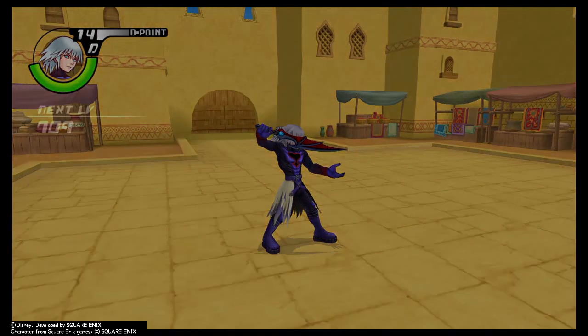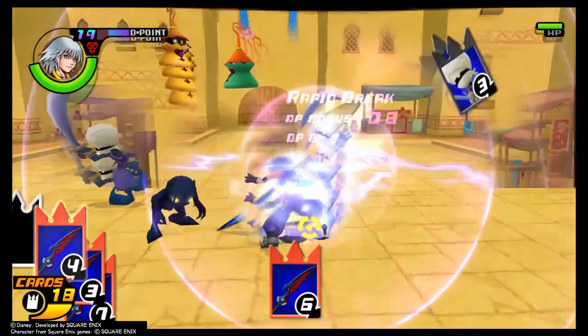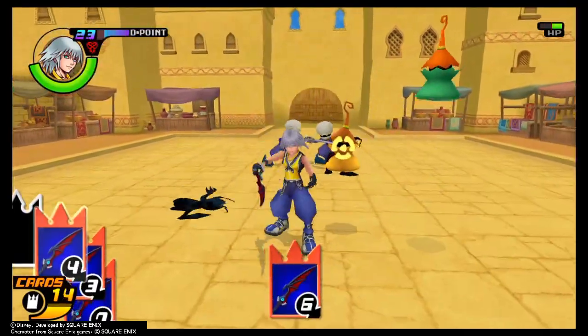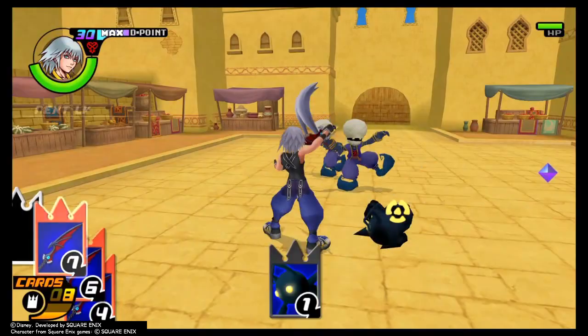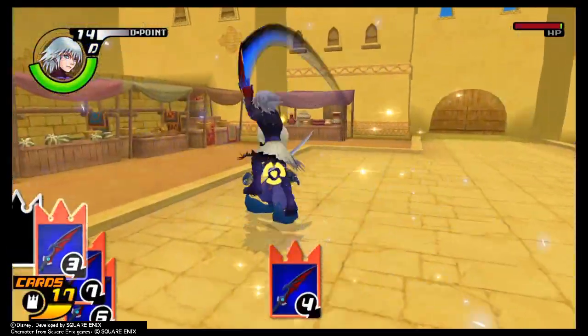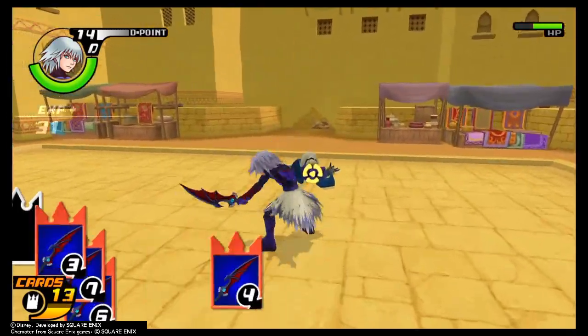When he does that, like one hit, bam! As soon as you trigger Dark Riku, of course. Darkness! Darkness! They canceled out Dark Riku? How?